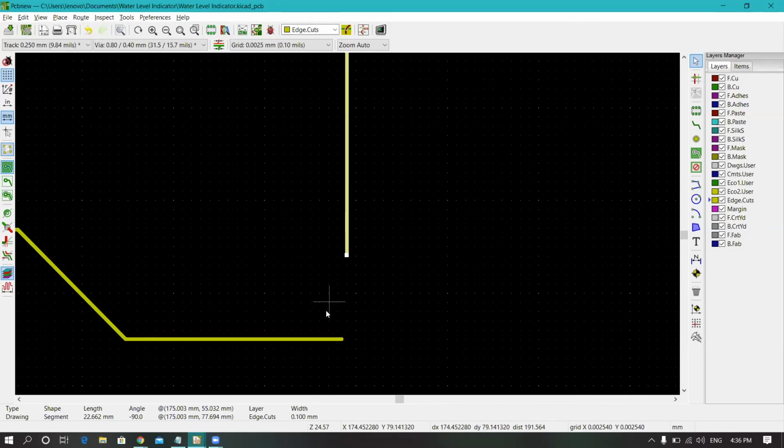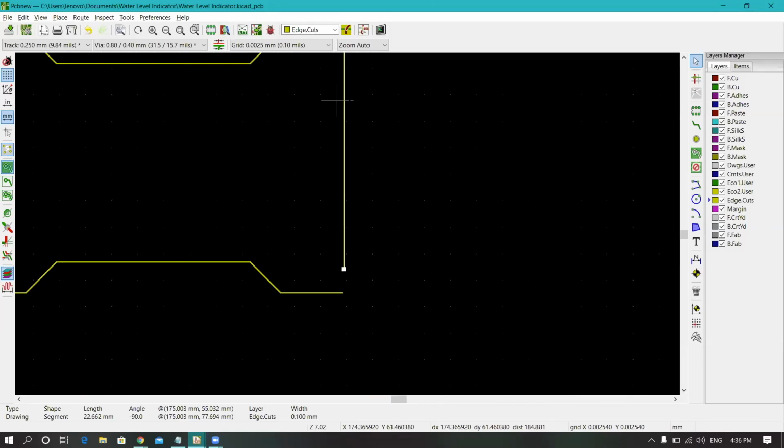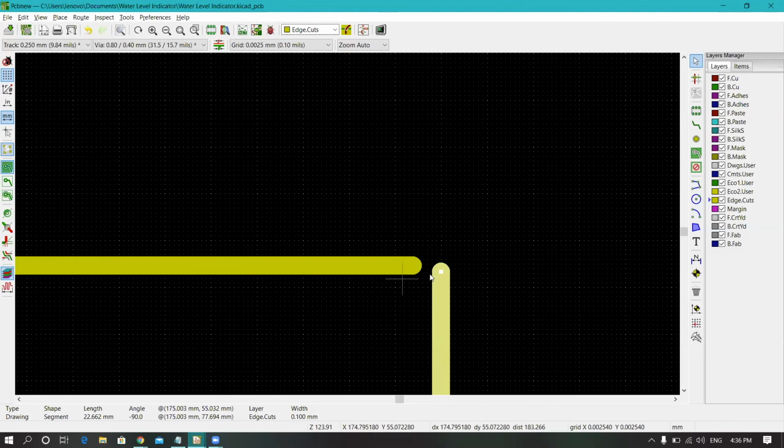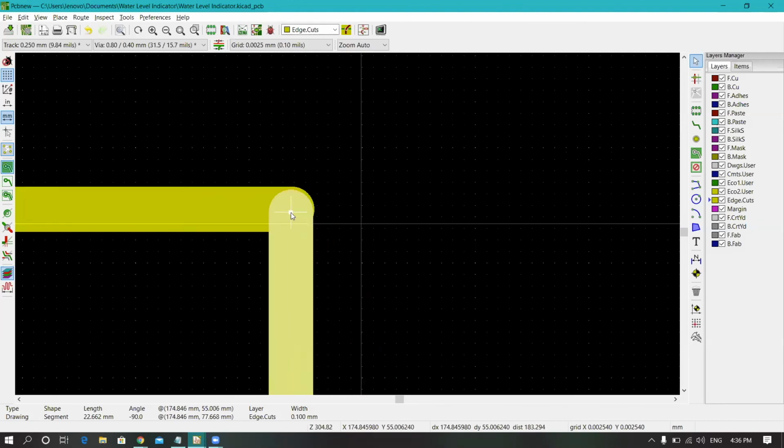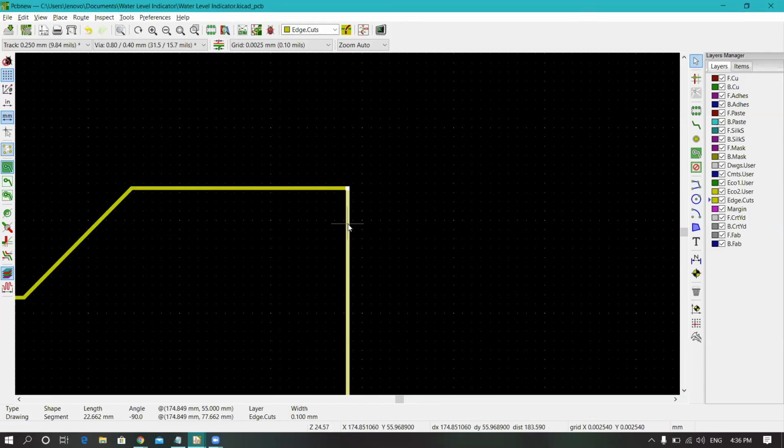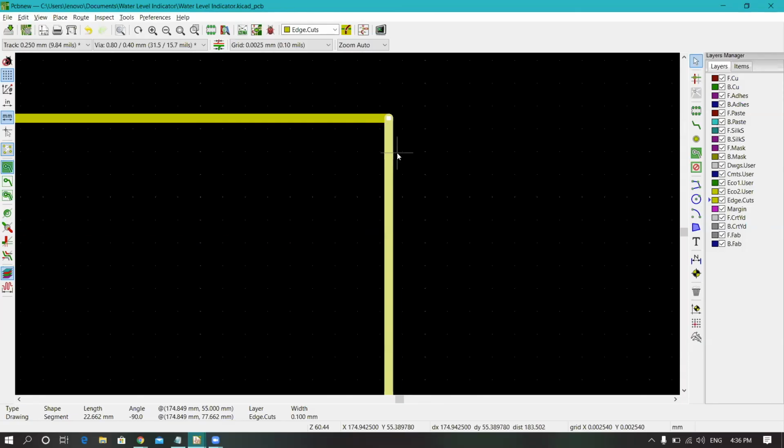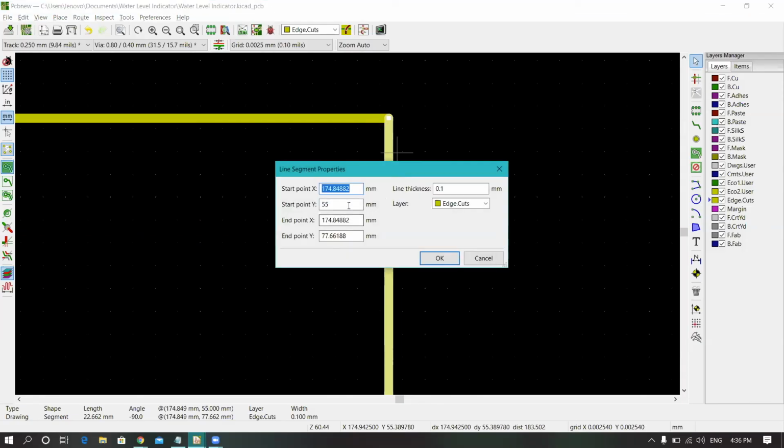So we can edit this line. So the start x is 174. This coordinate is 174.84 with y coordinate as 55.